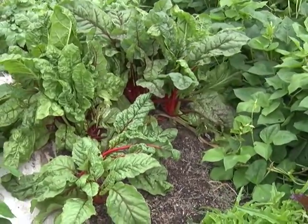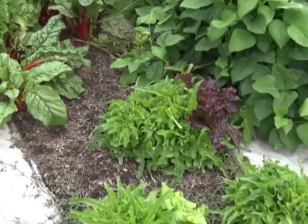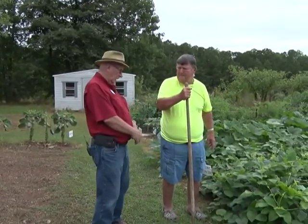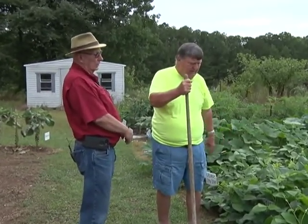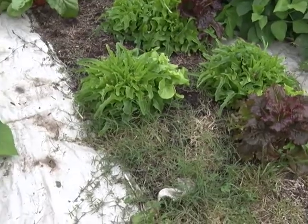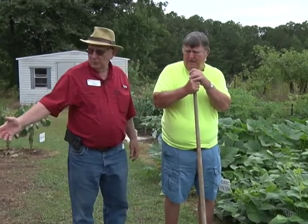And then we went with the blue legs here and I've got a crop of beans in there right now to get ready to be picked. Okay, so this system here, it's all on top of the ground. There's no tilling that took place here. Right here, this dirt is where you put your garden. And all of the things that you're growing it in are biodegradable. So when you get finished, you just mow it down with a lawnmower, and it goes away till next year when you can plant it somewhere else.